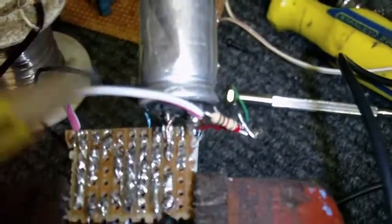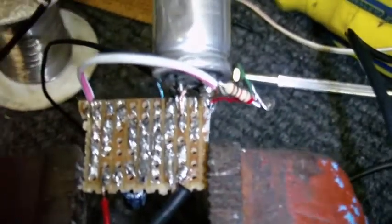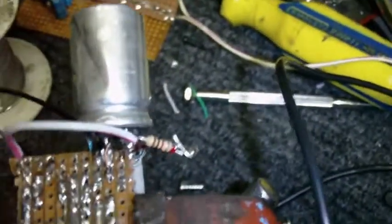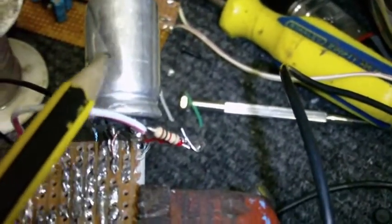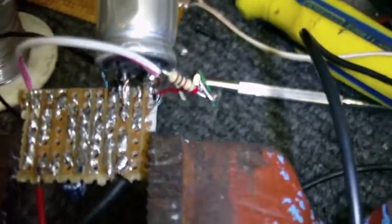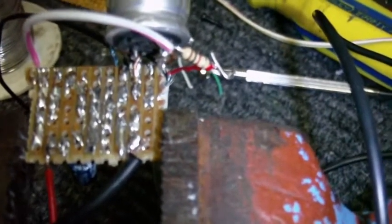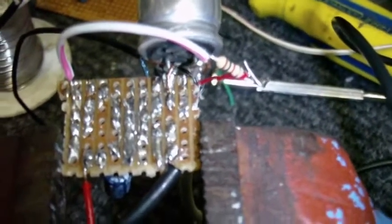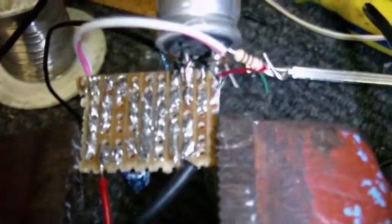Well, it's certainly starting to look more complicated now. I've added a capacitor and a resistor to decouple the power from the computer. The power from the computer goes through this resistor and into this capacitor here, and the two terminals of the capacitor are connected to the preamp's power connections, so you should get pretty smooth power through that. And of course, I've replaced the microphone cable. So with any luck, this should now work.